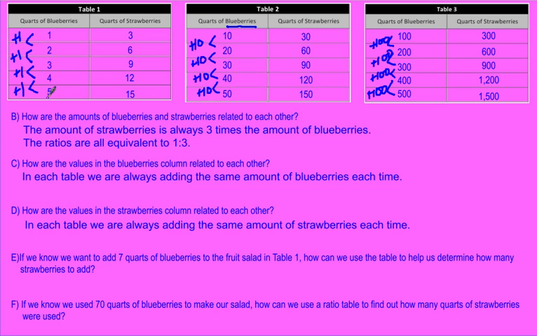Okay, so putting 6, and then we know that we'd have to add another 3, so that would be 18, and 7, and that would be 21. Okay, so we can add on to the table, and we could also kind of skip a step. We wouldn't have to stay with our pattern, we would want to do add 1, and since I add 1 here, I had to add 3 here because that's what I'm doing on this side. So every time I add 1 here, I add 3 over here. So when I added 1 to get to 6, I had to add 3 to get to 18. Okay, so I can use those patterns in my table to find my missing pieces as well.